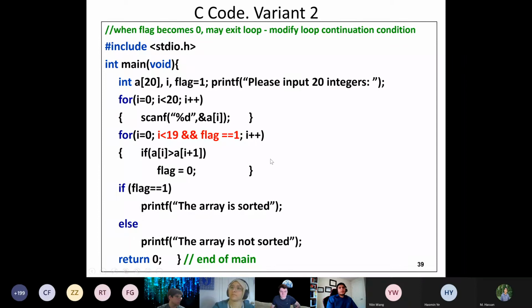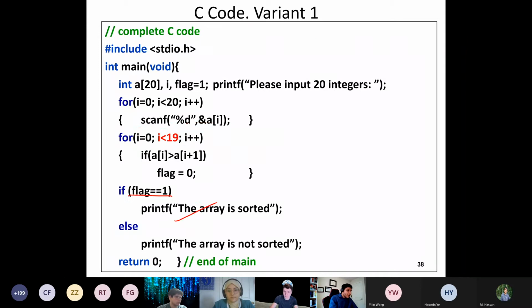So now, one thing we said yesterday and also on Monday about for loops is that in C, for is more expressive than in the Python case, right? It gives you low-level control, so you can really modify your loop. We said there are 3 statements in the for header, and I can play around with them. For example, here, if I go back to my original variant, if I break my condition, I set the flag to 0.